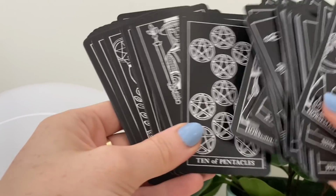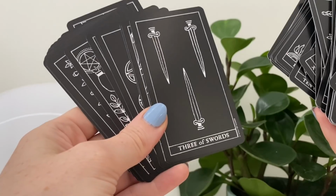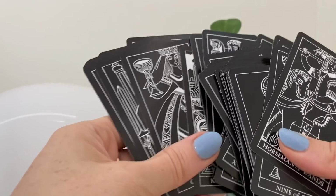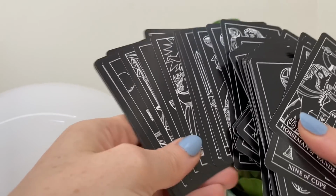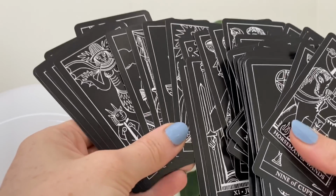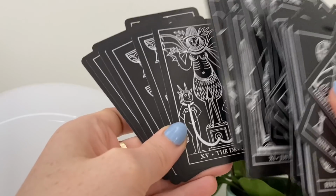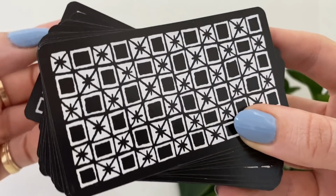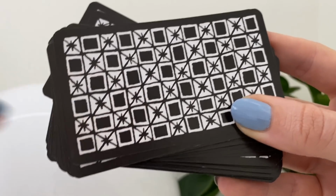So like this for pentacles, here we got a wand, sword, and let's see, here's a cup. So it's a really great style. I like the black and white, as I was saying. That tends to be what I go for. Devil is super goofy. And I also like how portable it is, besides the fact that it was given to me by someone that I love a lot.